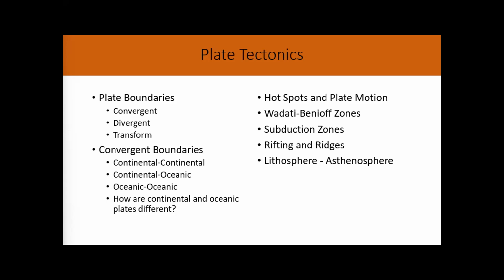One important thing is going to be hotspots and plate motion. So if we have a hotspot like we do in Hawaii, and we have those island chains, and we know how old each of those islands are, how do we determine the direction of plate motion based on that?